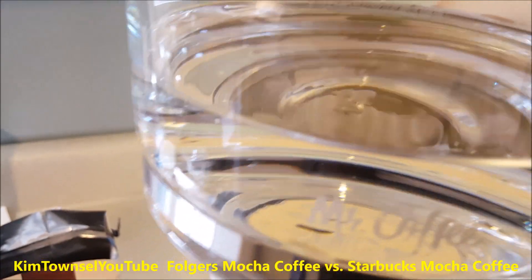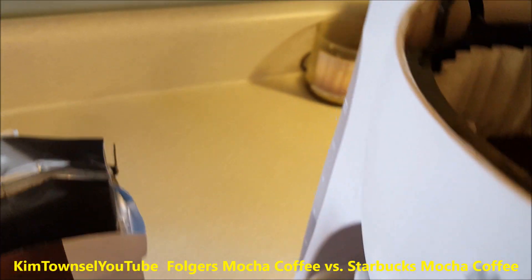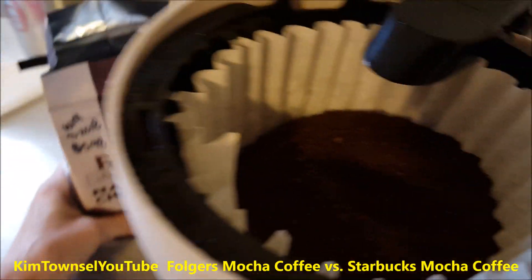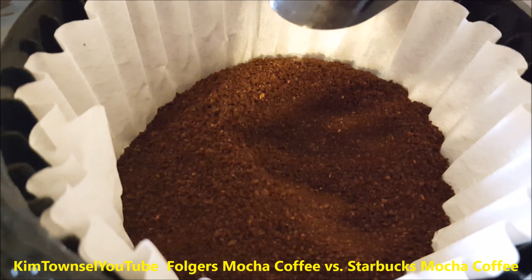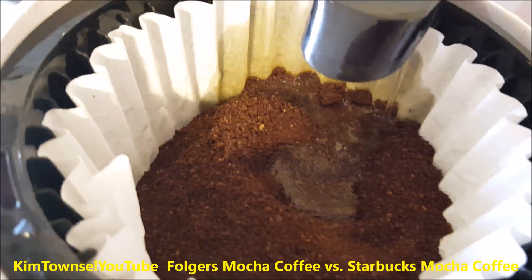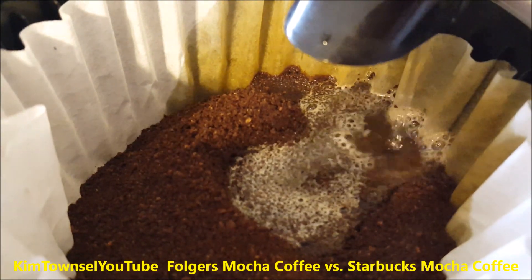I'm brewing about six cups in my Mr. Coffee decanter, and I'll put five scoops of the Folgers natural chocolate in here. I have a video up just about the Starbucks if you'd like to watch that, but I've never tried the Folgers — I didn't even know they made it. It was a little bit cheaper, so I thought I would give it a run for the money. I also have a video up about my Mr. Coffee maker and the pros and cons of it if you'd care to watch that. I'm pretty happy with my Mr. Coffee maker, though some of my viewers want me to get a different type.